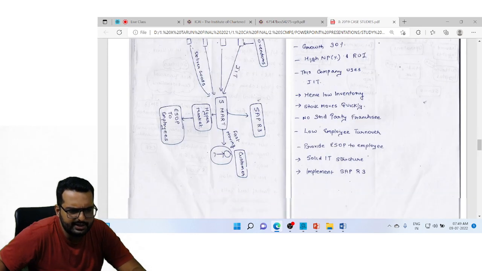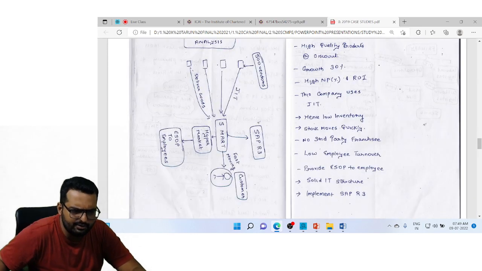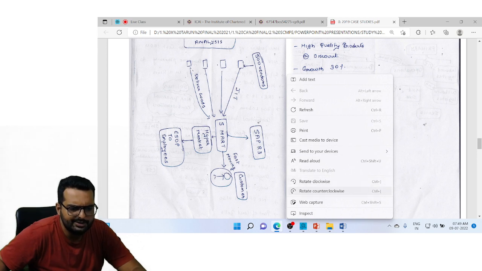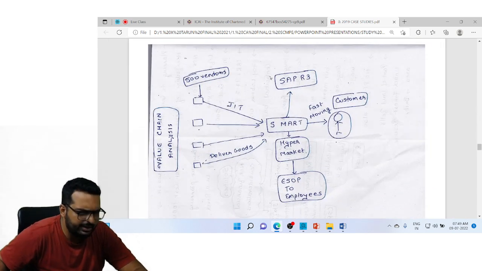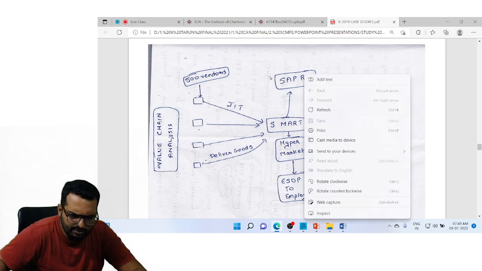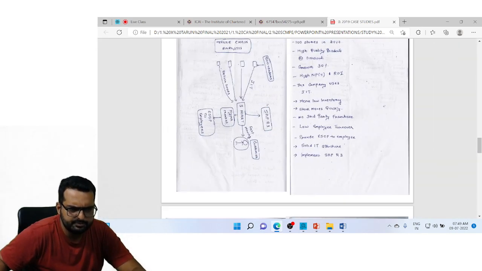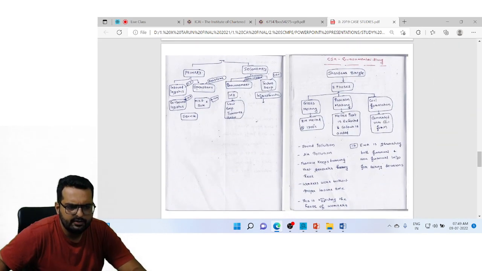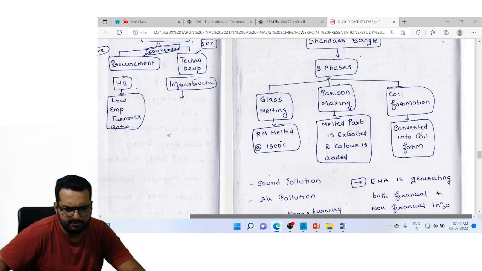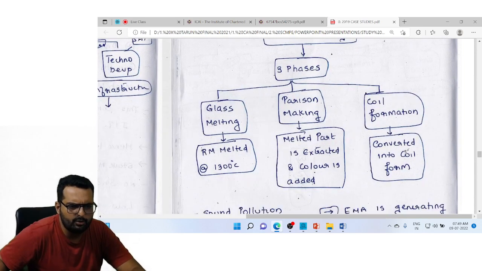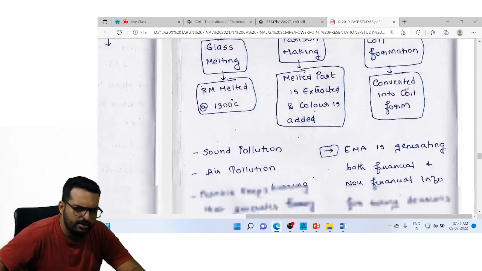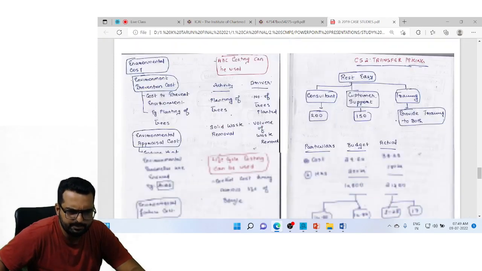I think this question, we did this problem also. After we did chapter number 1, we covered this. SAP R3, they are doing just in time and the customer is there. It's a fast moving product, etc. We have done this also. Okay. Then we did this Shandar bangle. Do you remember doing this case study? I showed you a video of how the bangle industry is working. Yeah, that part is also covered.